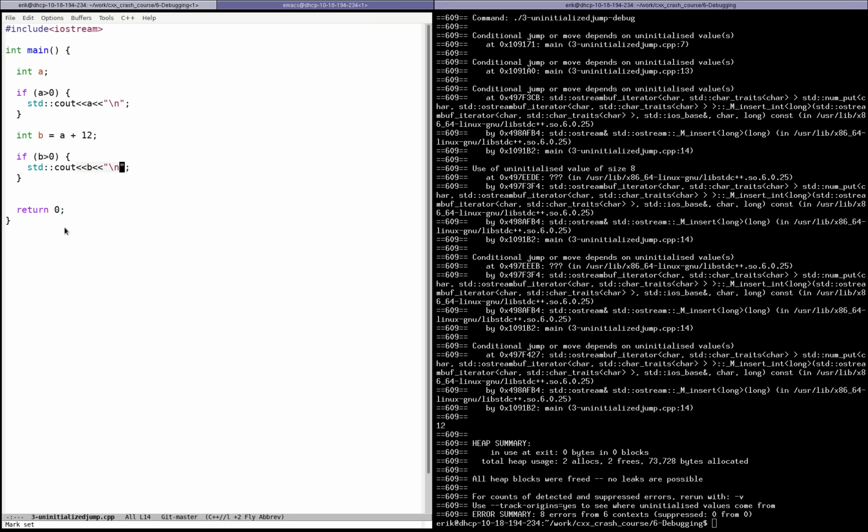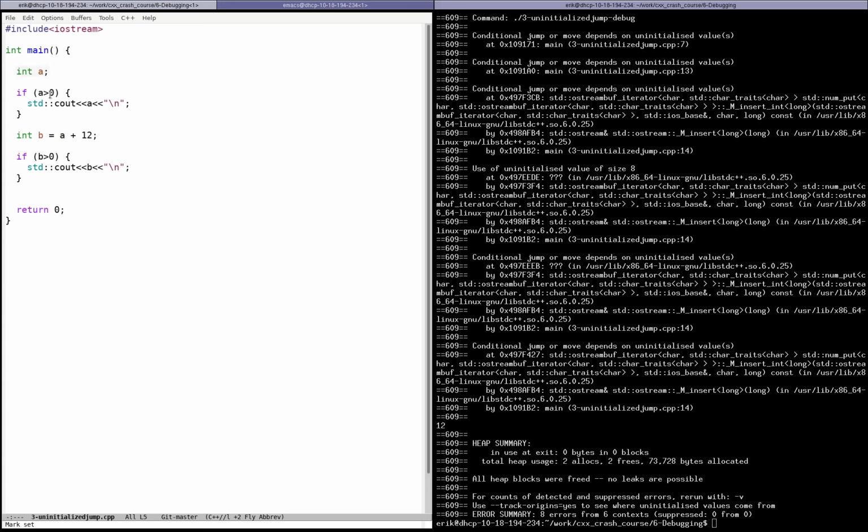Now, the way Valgrind is written, it will only warn you that you use a value that's uninitialized whenever you try to make a jump or some kind of a test based on it. If you're just trying to add things, it's not going to warn you. It's really when you're going to use them. And see how that happens, right?